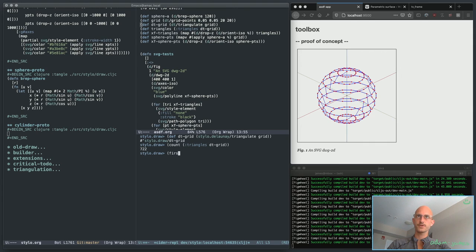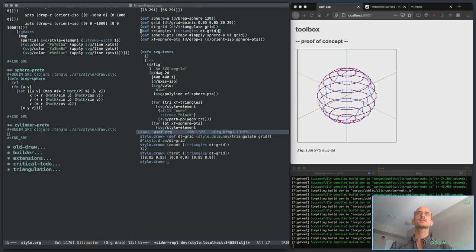If I take first of triangles DT grid, right, we've got the 2D. Oh, I did something wrong here. So the triangles here are 2D. This doesn't make sense here. That's invalid.